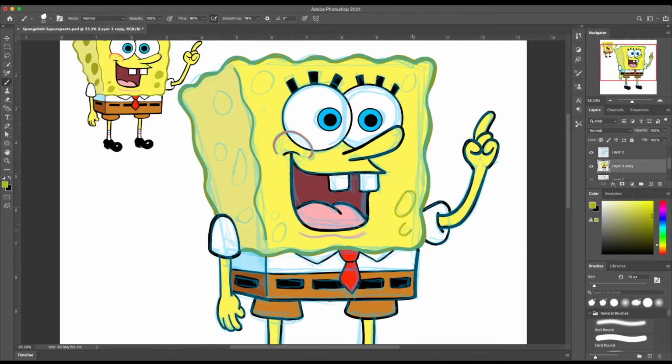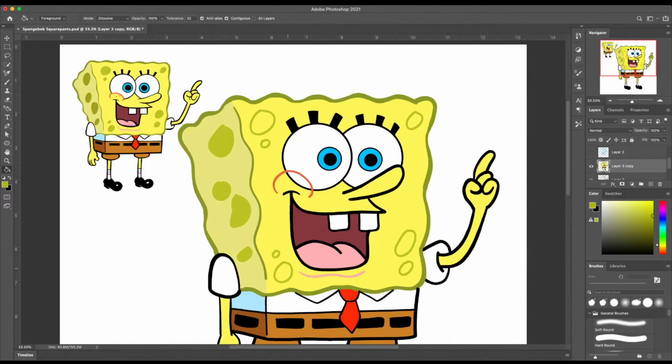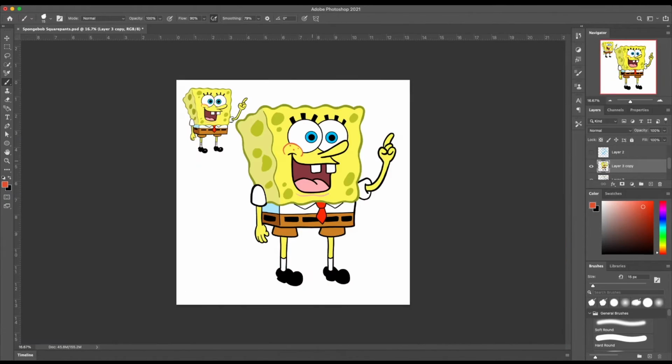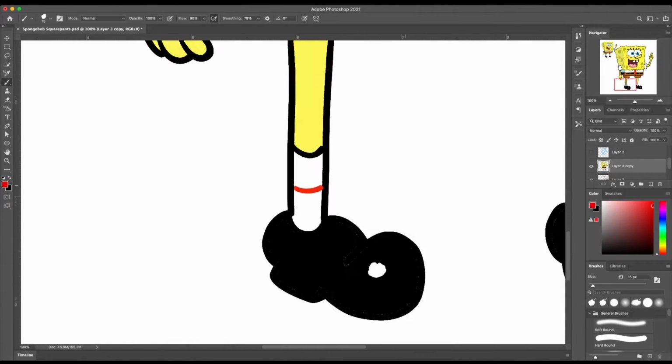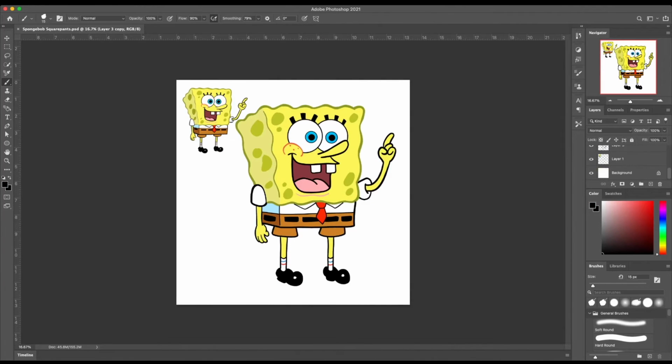And I do a few final touches. His cheek is a different color than the bottom of his lips are, so if you're doing this too, just kind of watch out for that. They're different shades of red. And then I just do the final touches here on his socks and his shoes, and I actually decided to do a bit of an environment with this one.